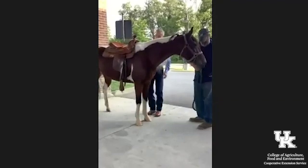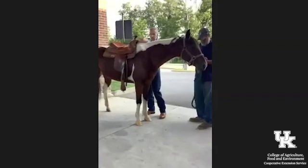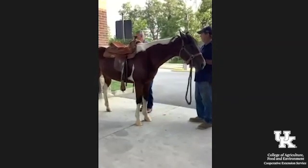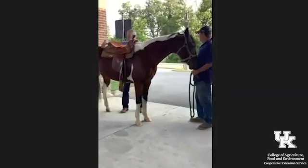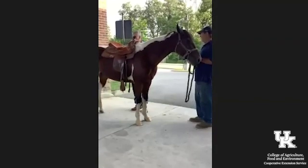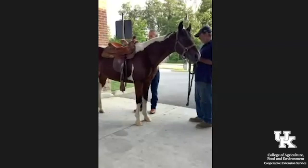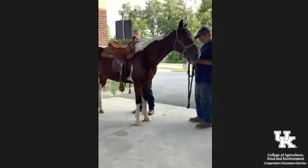Just real quickly, a couple of things. We're going to check the withers clearance here and make sure the saddle is not pinching at this point. Also, see the back of the saddle here, a little closer to the horse's pelvis. That's a nice part also. If you're going to look at a saddle like this, all these things are important. Again, this would not be a really good fit, as the withers are right up against the saddle, inside of his pelvis here. The saddle is just nice and solid and straight.